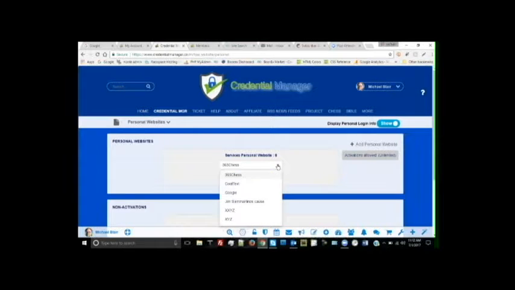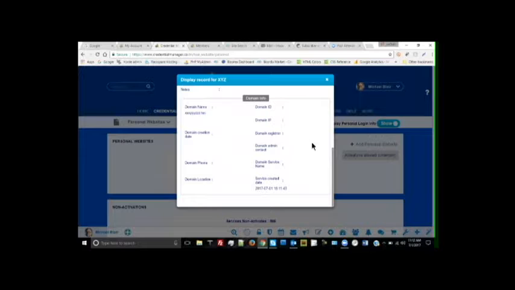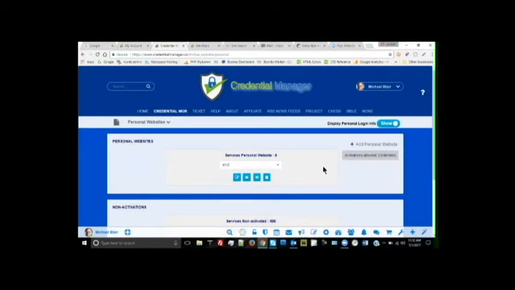And it's there. I'm going to go ahead and come back to the personal website area so that you can see that it's been added. Yeah, there it is. XYZ. I thought I had 6. I guess I only had 5 before. And so if I display it, nothing will show up because I didn't put anything in there.